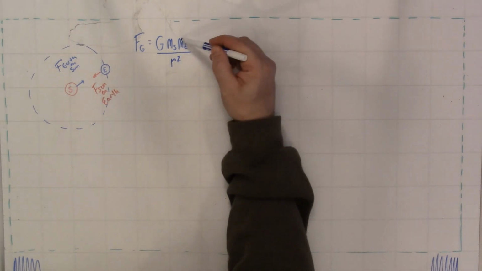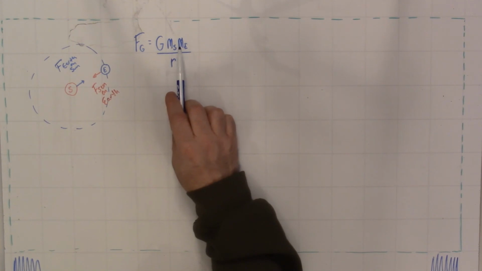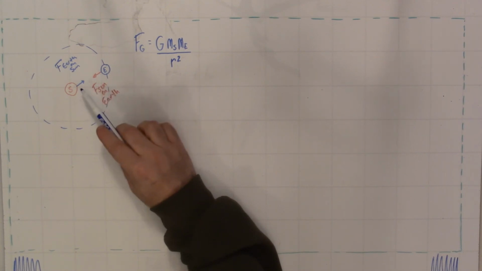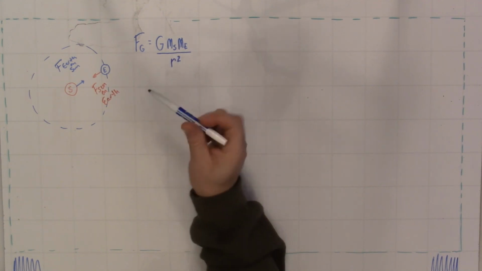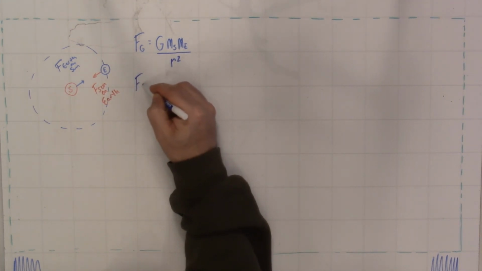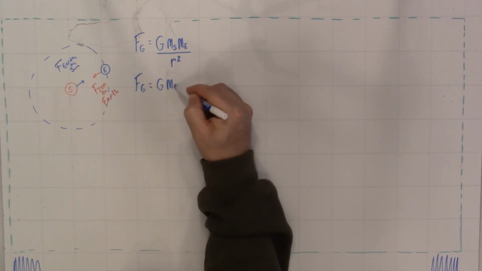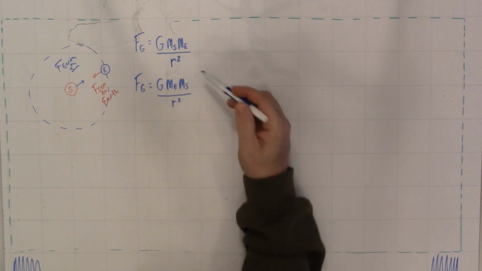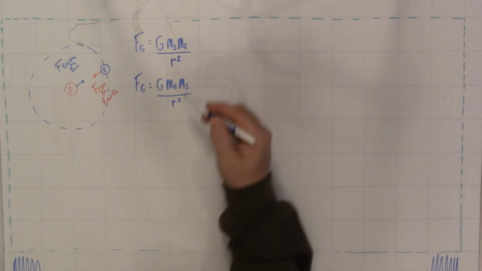What this actually says is that there's a force, gravitational force, between any two objects with mass. And we know that this is a Newton's third law force pair. They're equal in strength and opposite in direction, because if you take the mass of the Sun times the mass of the Earth, this would be equal to the mass of the Earth times the mass of the Sun. We don't care which one you multiply first. So these obviously have to be the same. They're Newton's third law force pairs, and we're good with that.